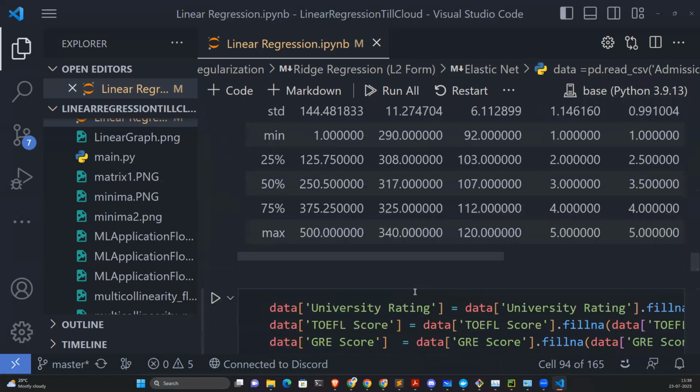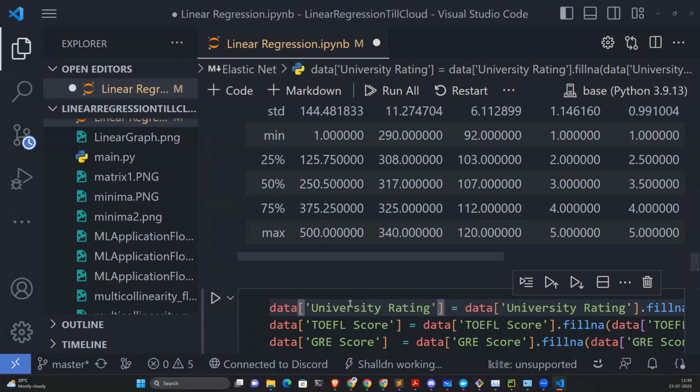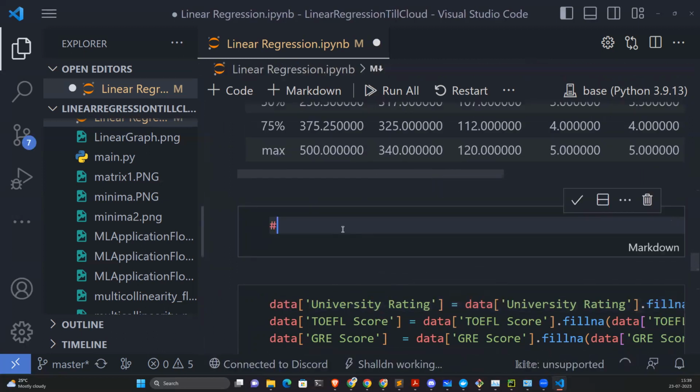Let me write this down, I have not written it here.